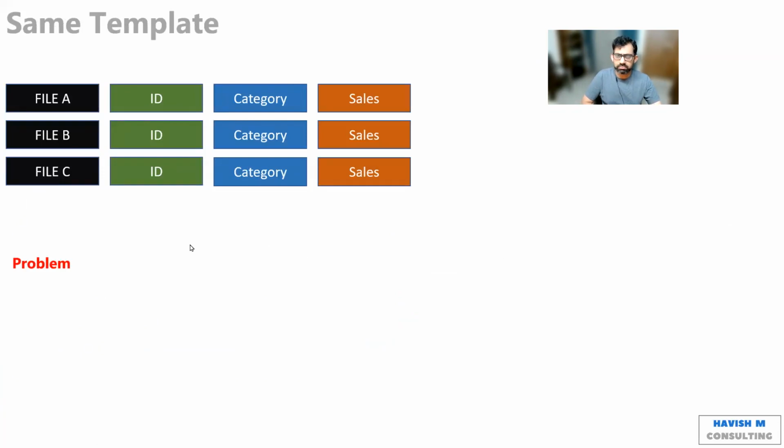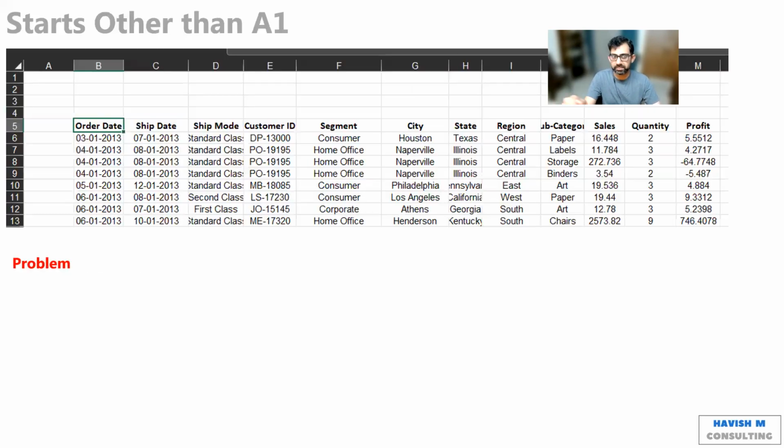Yes, sir. It should. Of course, right? That's the best possibility. This is an ideal scenario like the one we had, where we said, okay, there are 3 files, each file has 3 columns, each column has the same name, the same spelling, the same order, right? Of course it will work, which we just saw, will work perfectly.